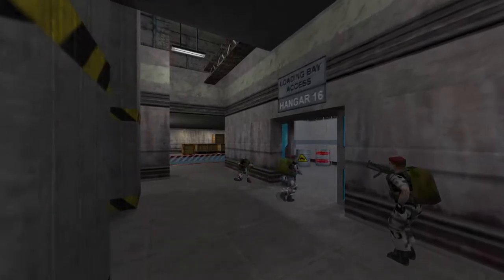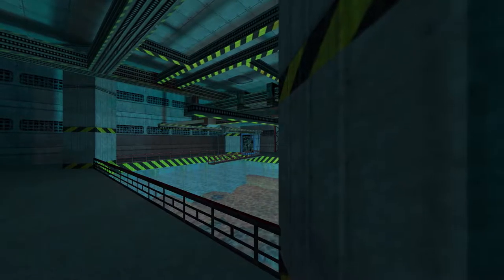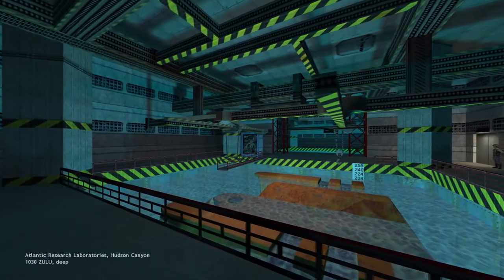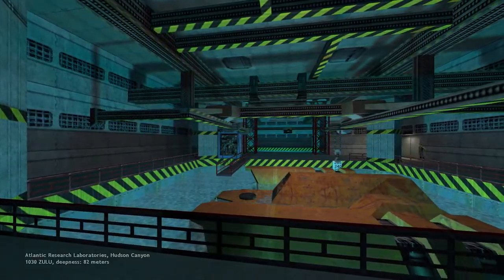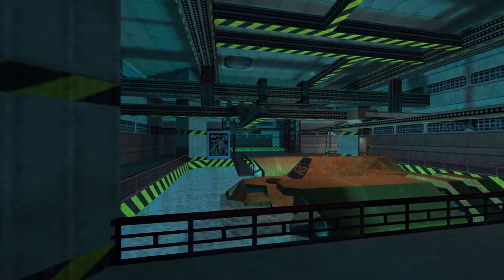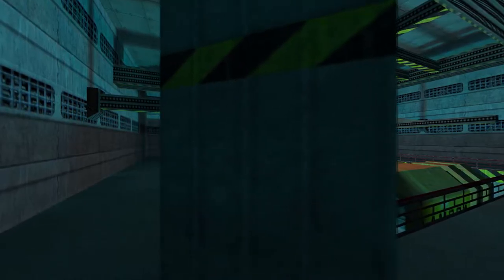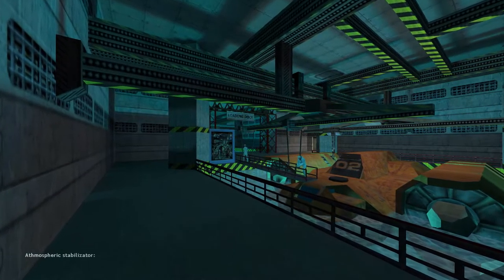Loading bay access. Hangar 16. Okay. Am I getting in this shit? Atlantic Research Laboratories, Hudson Canyon. More Zulu shit. Deepness 82 meters. Ooh, it's getting pretty deep. Man, these sound effects are top notch, I'm telling you. I'm impressed. This is going to run perfectly today, don't you think?